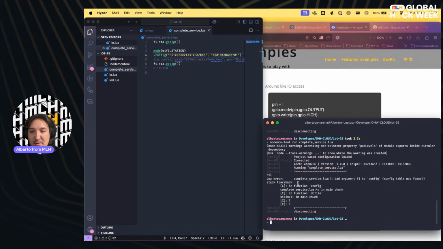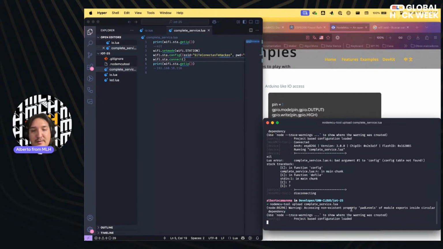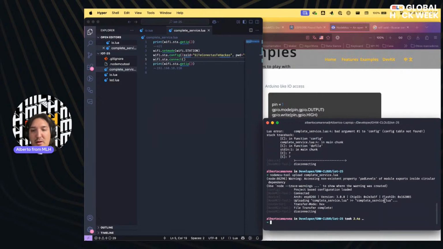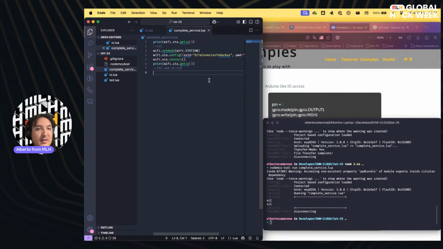Okay, yeah, there was a network config table not found. So I'm guessing this is the way to pass it. But let's try with connect. I mean, it's supposed to work without that, but hey, it doesn't harm to try. No, again, no luck.